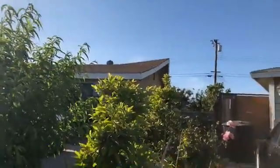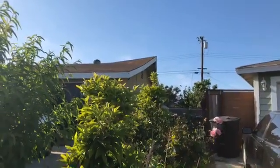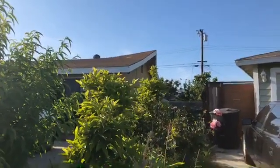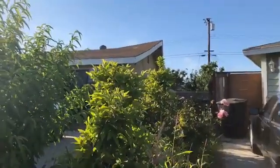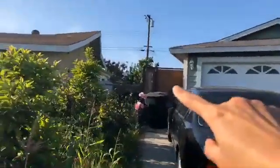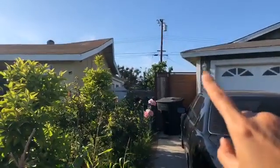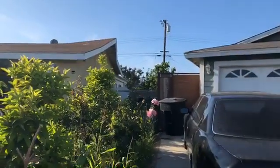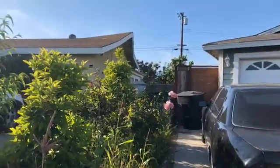So if we have money, we could build another room next to the patio area. But I don't know if the city will allow us to make it happen, because building another room next to the patio in the back could cost a lot of money. But around it is a fruit tree, so if we build a room there, there's too much space on the grass field, and we don't have enough room for living.